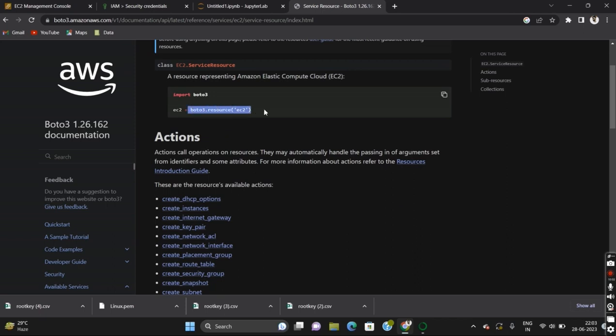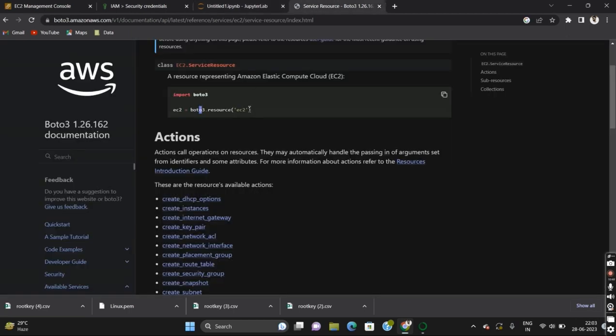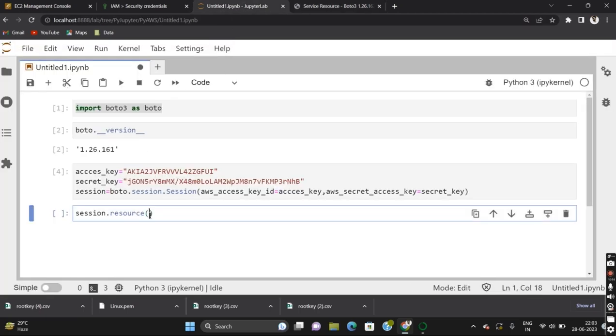Now you can see how they are connected. This is your Boto3 module name, then you are accessing session, so using a session we can connect. Let's come back here, session dot resource, and pass the service name. Let's keep the EC2 service name, EC2.